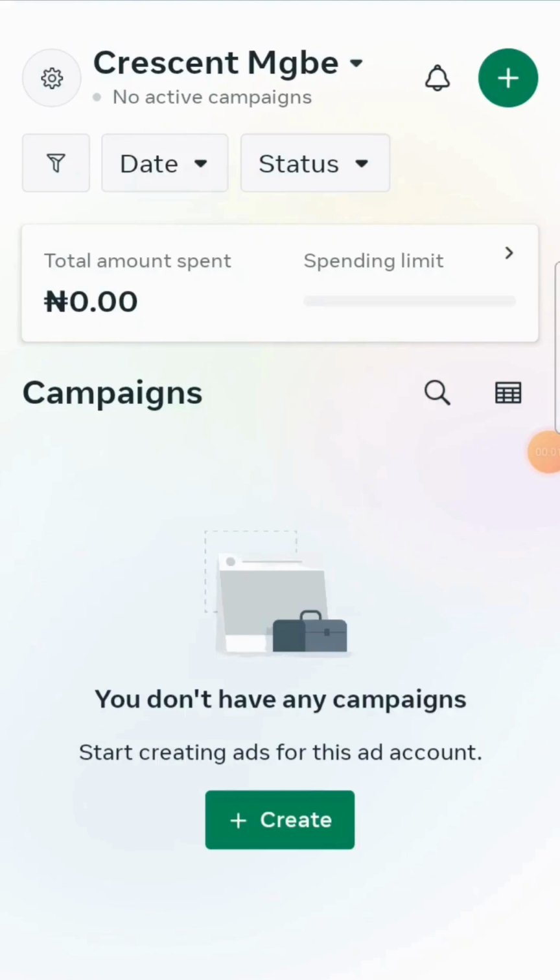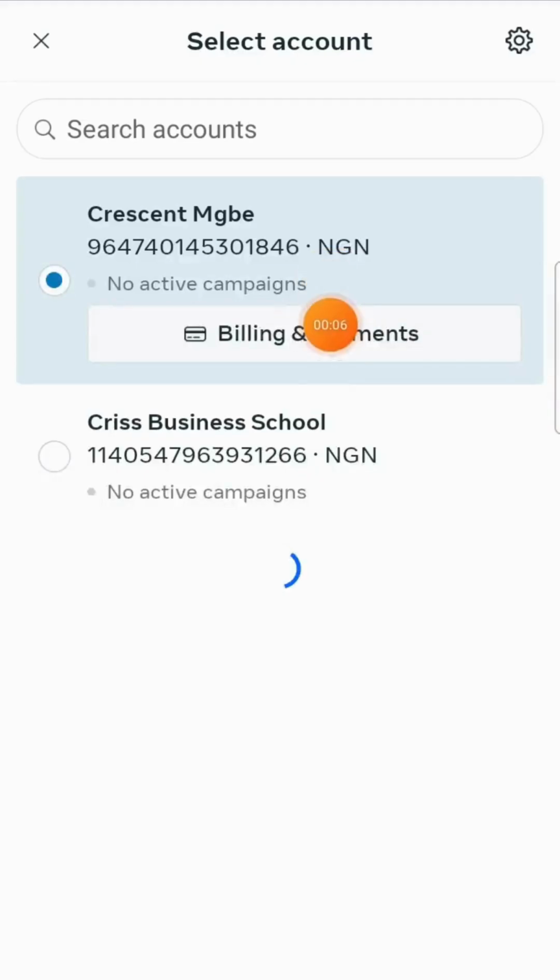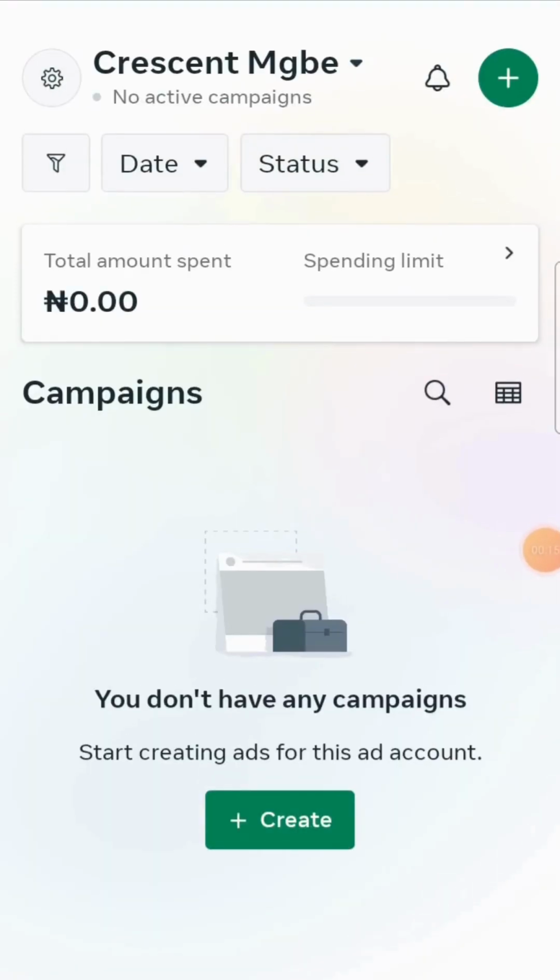Just going to start setting up our ad when everything is ready. From here, we've chosen the other account we want to use out of the two we have, and we have also clicked billing and payments to add money to the other account. Now it is time to set up the ad, but just before we set up the ad, there are two more things you must have in place, which is your ad format and your ad write-up. That's your primary text. So you want to decide what kind of ads you want to run. Is it carousel? Is it a video ad or an image ad?